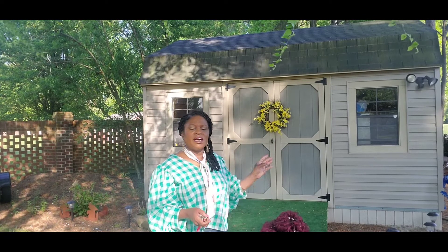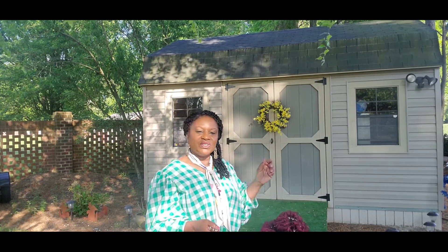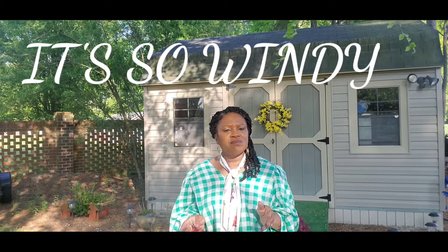This is my she shed. It has been housing a lot of things — some things that weren't mine but my hubby's. He has found a space for much of his items and has helped me get some of my things in here. I'm going to bring you guys into my she shed and let you see what's going on and share my plans for this space. We'll be doing this over a six-week period. For week one I'm introducing you to my space, telling you my plans, and sharing some budget info. Some things I've already purchased and some we've already started.